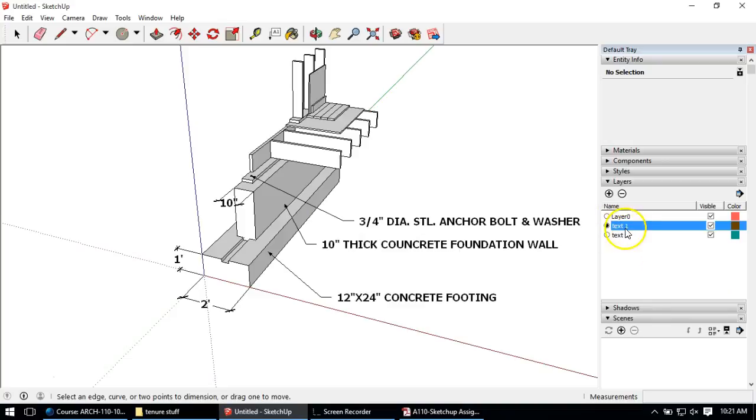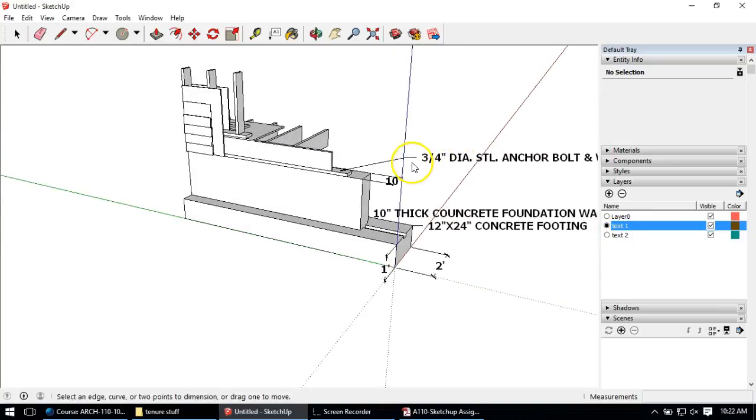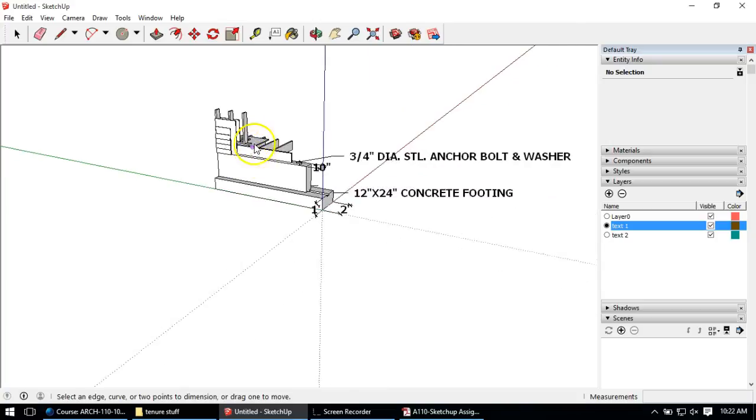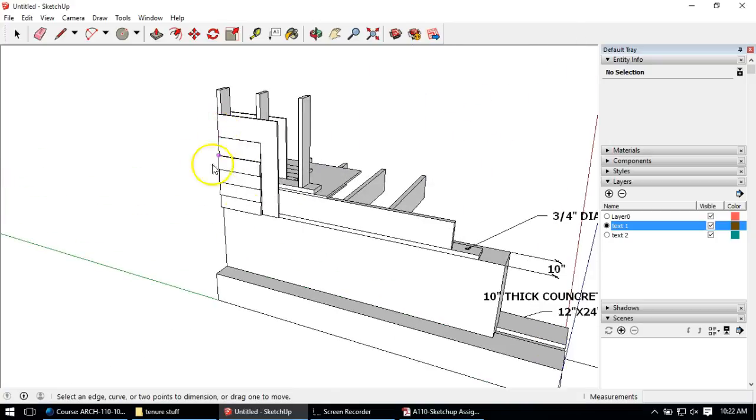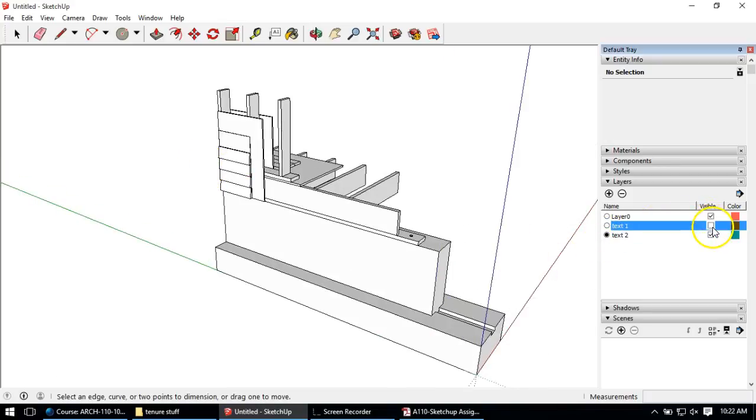Notice I'm doing all this on Text 1. The reason is that when I flip around to the other side, we see all these dimensions are still on there, but in the instructions we're only supposed to add a few notes and a few dimensions for this back side that we don't see. So I'm going to toggle Text 2 and uncheck the Text 1 box, and they disappear, right? So now I can do these notes here.